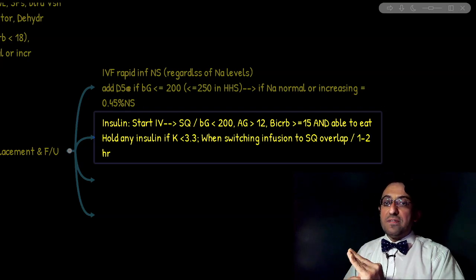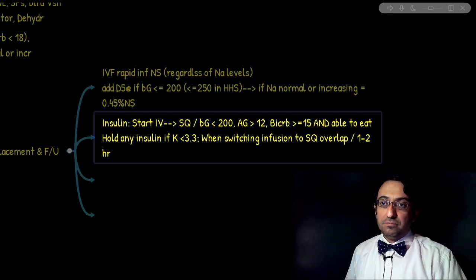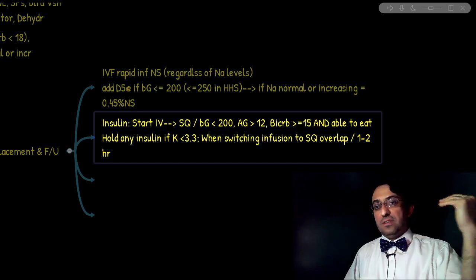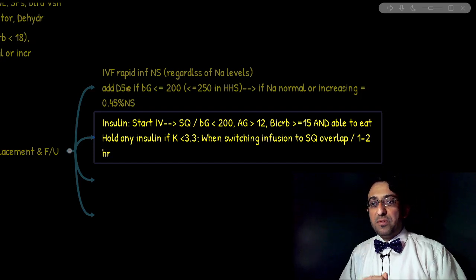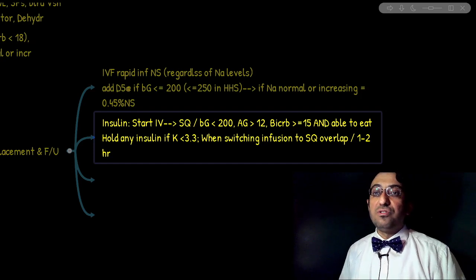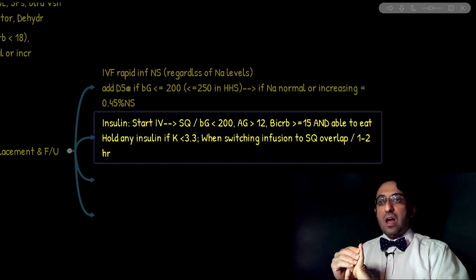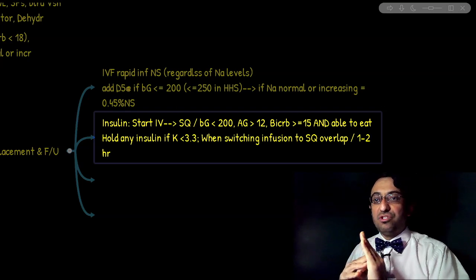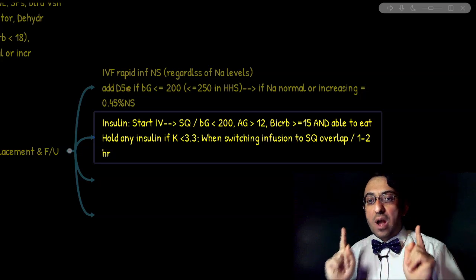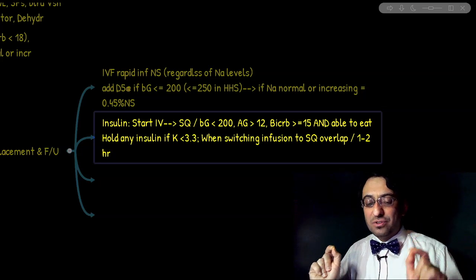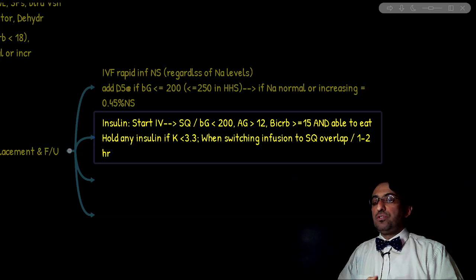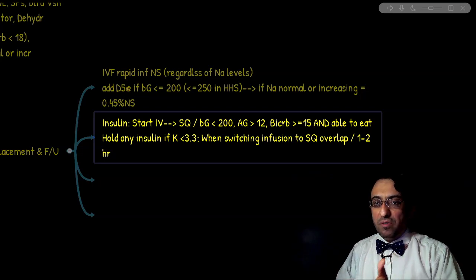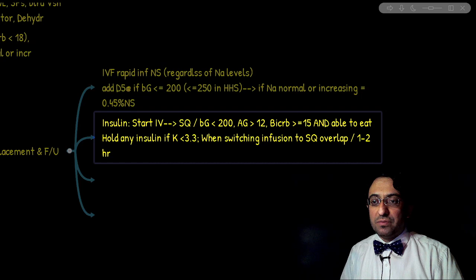Now, when should insulin therapy be stopped? Remember I mentioned one function of insulin is to move potassium into the cell. If potassium reaches low values less than 3.3, we stop insulin treatment. So we have initial IV, then we have switching to subcutaneous based on indications, then we have to stop insulin based on one and only one criterion, and that is potassium value. How do we switch from IV to subcutaneous? We overlap them for the first couple of hours of the switching.